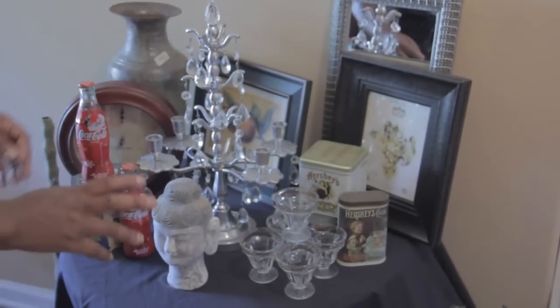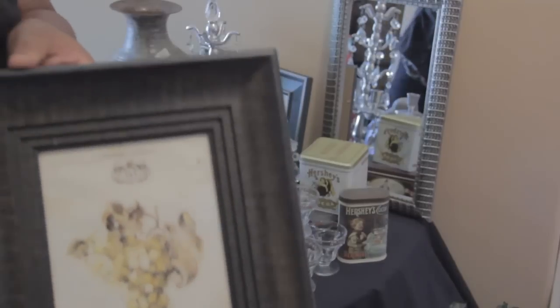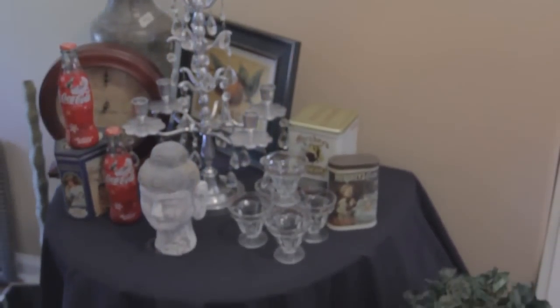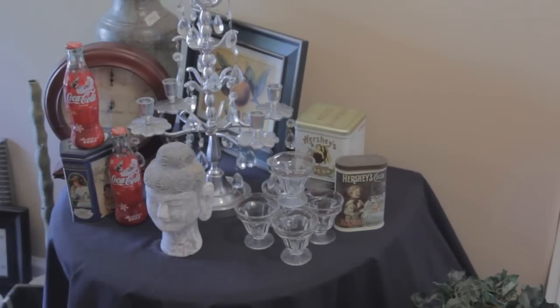Another thing I picked up — I got that from the yard sale. That is nice. You can hang this in the kitchen if you have a little small nook area and hang that on your wall. I picked this up from a yard sale as well. All the things I've showed you so far I'm going to start placing at a lower position so I can bring other things up to the top.